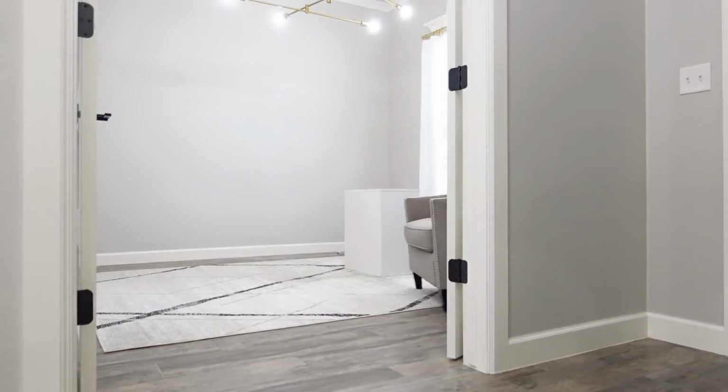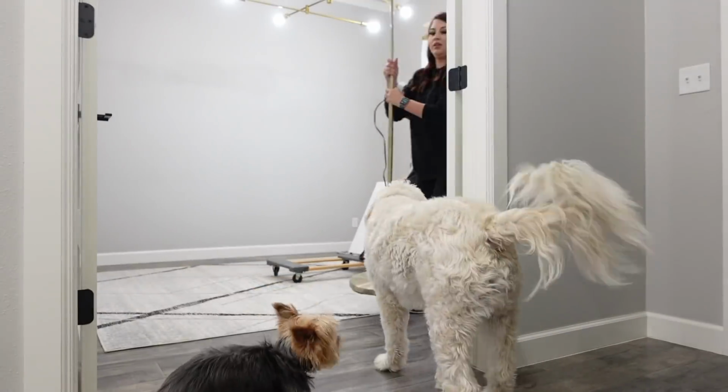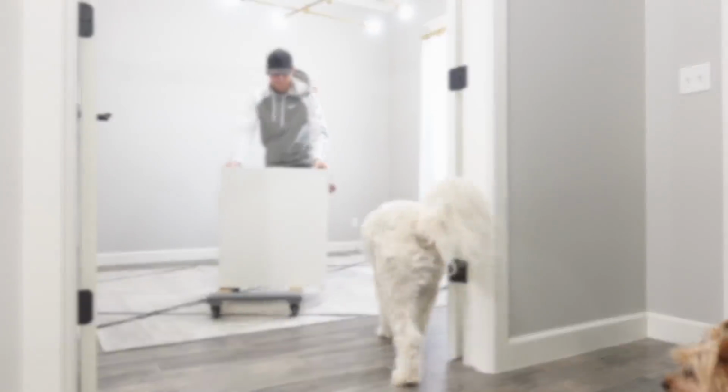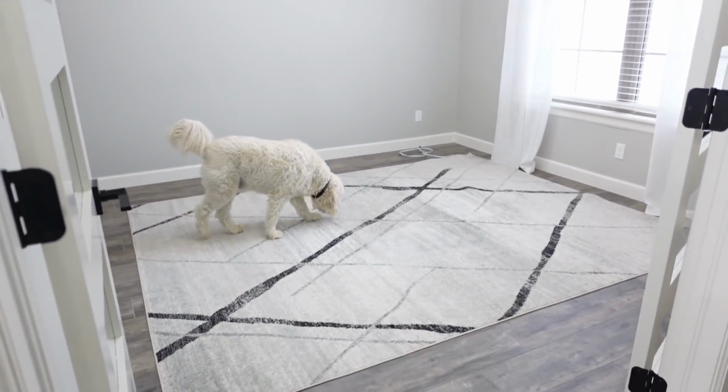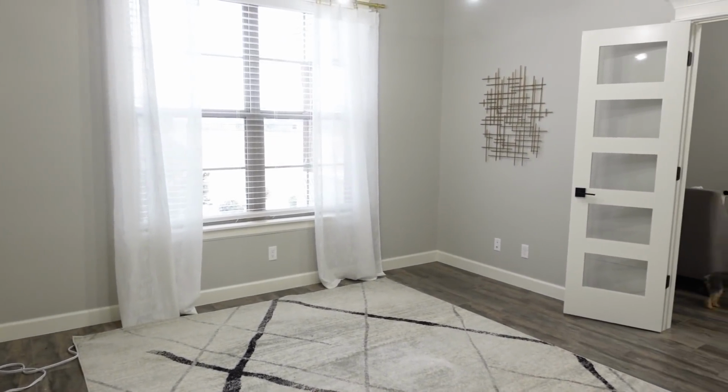But it's the first room you see when you walk into our home, and I liked it light and bright and airy, and I was really worried what it would look like with all Chase's stuff. Plus, you guys know I'm a little more tidy. Not that he's not tidy for a guy, but I just like to keep things perfect, so when people come in it looks nice and pretty.